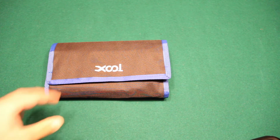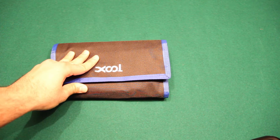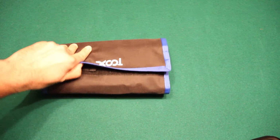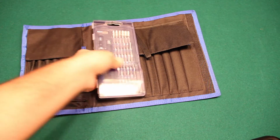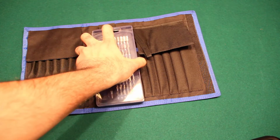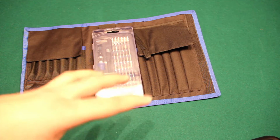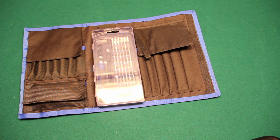Now the most important thing about a toolkit is the tools that are in it. So let's take a quick look at how these tools are going to help you save time and money while doing the repair. First, a majority of the pieces are bits. And the most important bits that we're going to be using for the Xbox One are the T8 and the T6. The T8 is used for the screws on the outside of the controller, and the T6 is just a smaller version of the T8 that's going to be used for the inside screws.